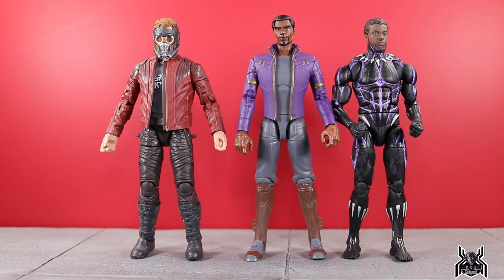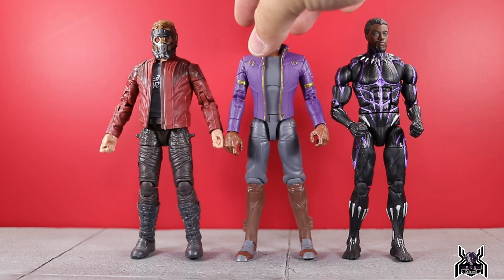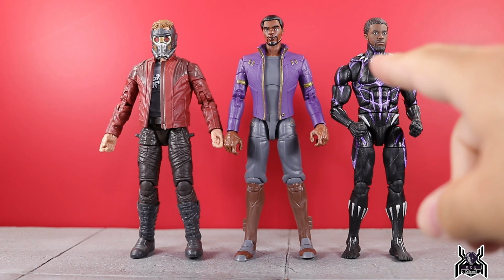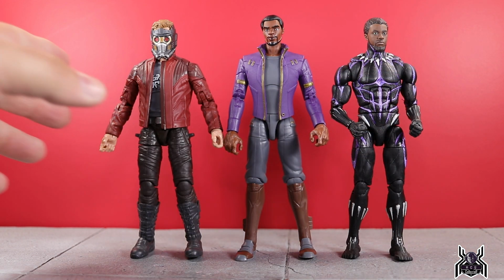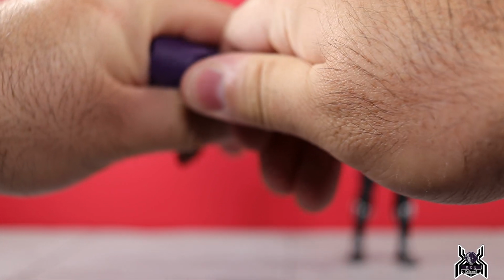Okay, and for some size comparisons, we have Peter Quill Star-Lord, T'Challa Star-Lord, and Black Panther T'Challa. So they're all about the same height, as you can see. I think the head swap between the two T'Challas is going to look a little funky. I know I'm just not the biggest fan.